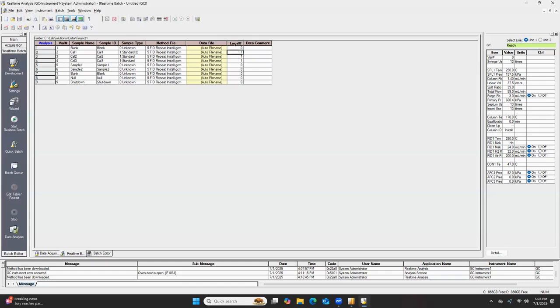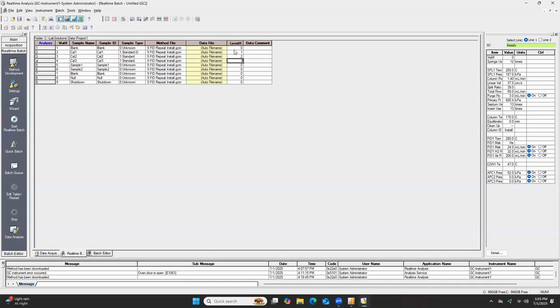What the level number means is, we have a 3-point calibration curve. Point 1 is the lowest, then we have the middle concentration and the highest. So that's what the level number represents. Level number 1 means that's the lowest calibration curve point, so 1 and 1 is good. But for cal 2, that's our middle point, so we're going to type in 2. And for cal 3, we'll type in 3. If we had a 10-point calibration curve, essentially we would work our way from level 1 to level 10.